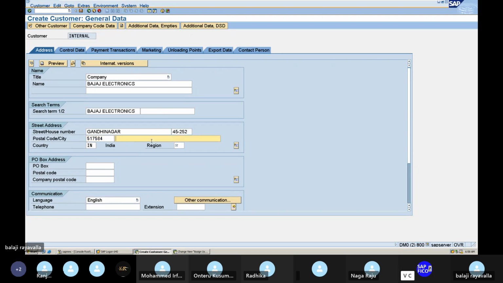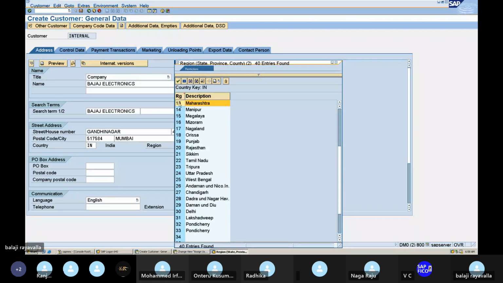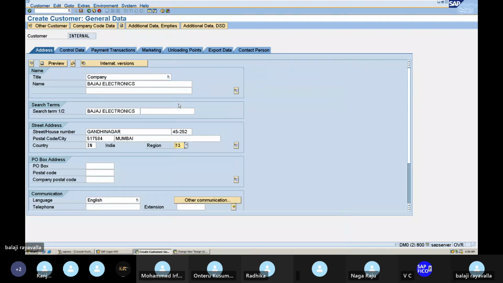And the city. And post office box and postal code.